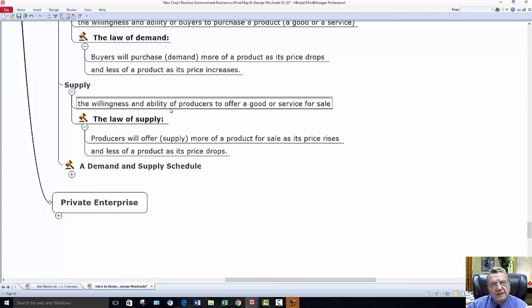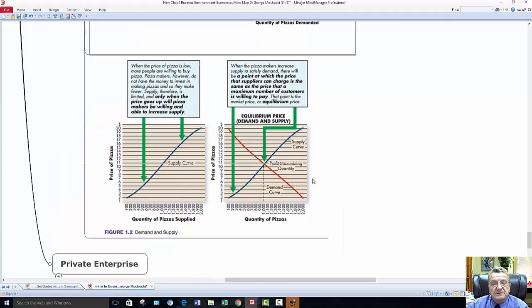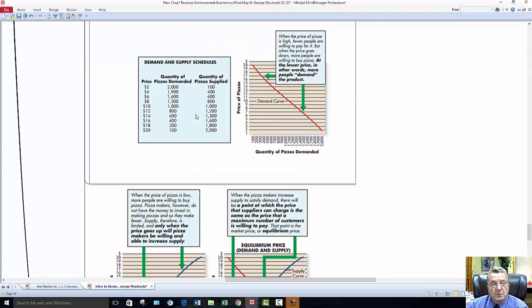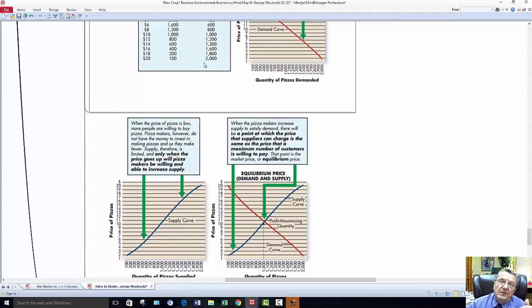So that works. And when you look at supply and demand, you look at the marketplace where the two meet, okay, and here's the demand chart, remember, and when you look at the equilibrium price, I'm willing to pay so much. Okay, depends, it goes down. And real quickly, we already discussed this in class. As a supplier, I'm willing to make so much as long as I make a profit margin. I've got to at least break even.